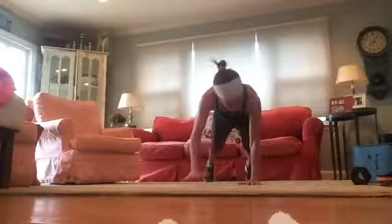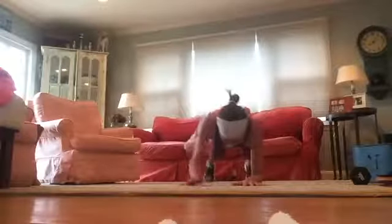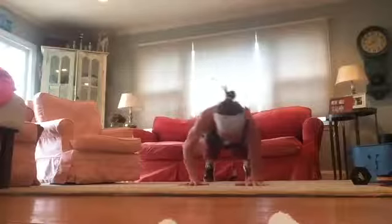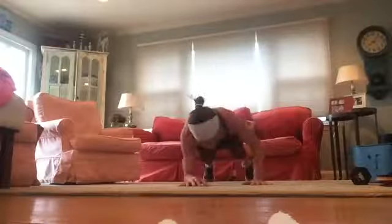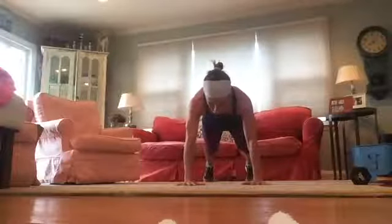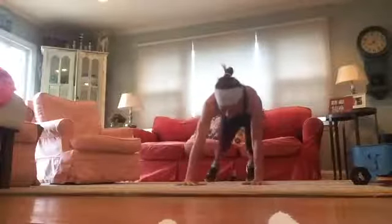Breathe. Good. Last one. Come on, you've got this. Take it all the way up. Hold that high plank. Hold. Four, three, two, and rest. Good. Last set. Grab that weight.